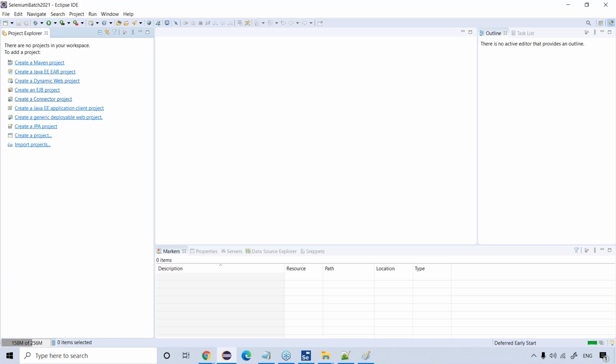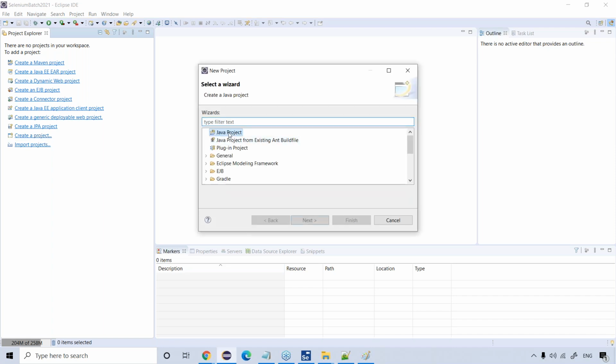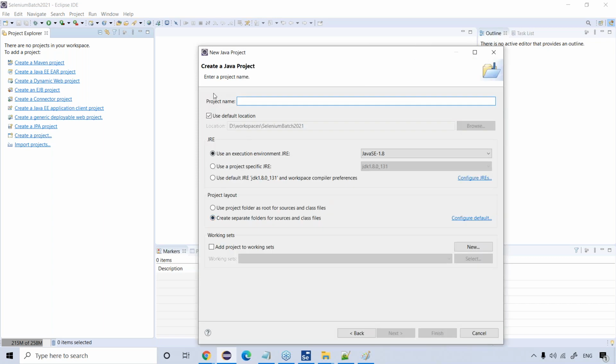Here you'll be maintaining your project, creating a new project. Here you're going to write some code. Here you're going to get the output of that code. We're going to talk about basic Eclipse features as soon as we proceed with the course. But right now, I'm working as a Java developer. I'm going to create a calculator. So I'll be creating a new project. I'll say create a Java project. I'm going to select Java project from here. Click on next. Give some project name. You can give any name over here. I'm working on a calculator, so I'm going to give the name Calci project and click on finish.